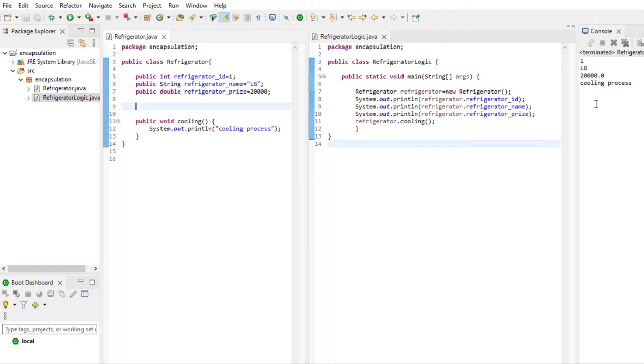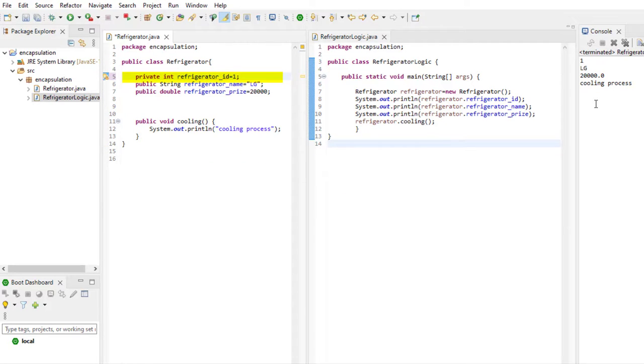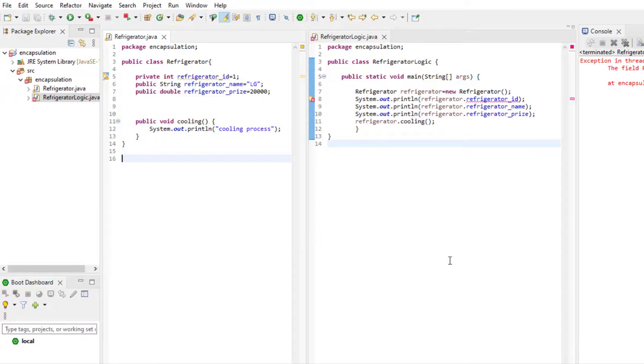From this example, we can conclude that by using the public access specifier, we can access data members from one class to another class. If I change the access specifier to private, let's see what output we get after running this program. Here I'll click proceed.